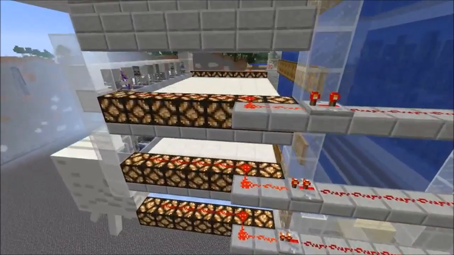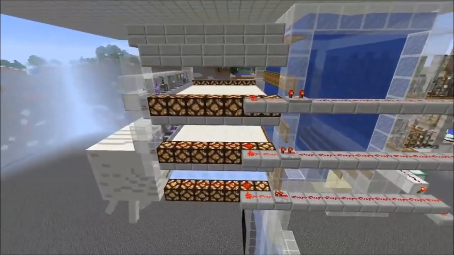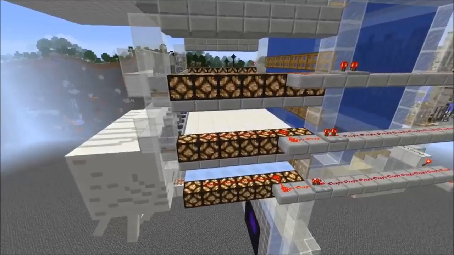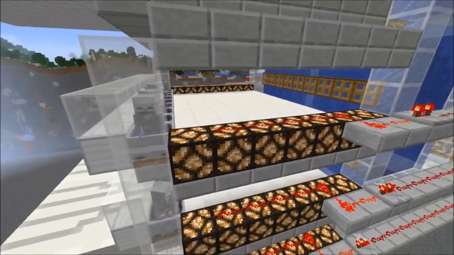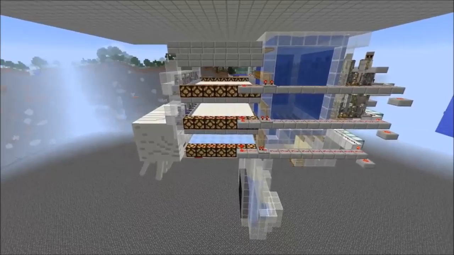So as I have said, those skeleton witch farms are 100% efficient, or technically just 99.99%, because there's a super small chance that 70 witches would spawn within a second and fill up the mob cap, and if the skeletons don't shoot them off fast enough, then the mob cap would be filled, but that's probably never gonna happen.